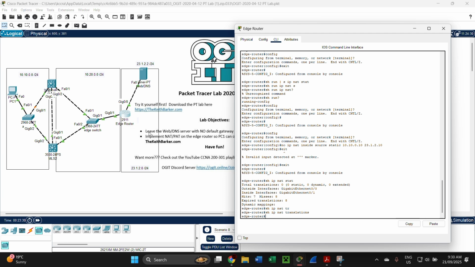So I'm going to show you the method where we assign a pool of IP addresses to our edge router.